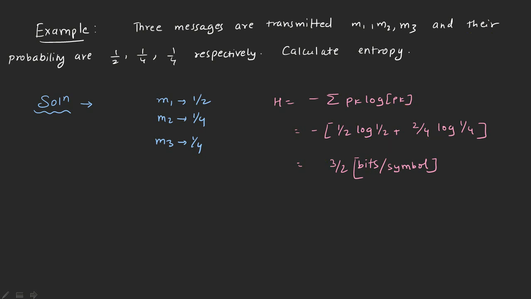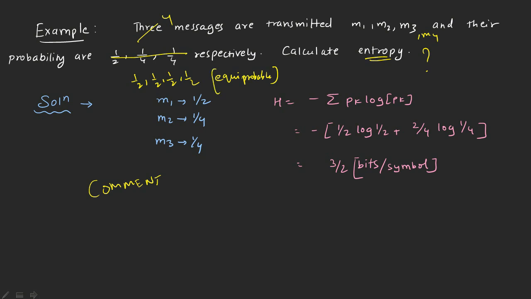Let's say my example is I have 4 messages, m1, m2, m3, and m4, and their probabilities are half, half, half, and half respectively. So you can calculate what the entropy is. Once you calculate, comment the answer. I will tell whether it is correct or not. And the hint is it is equiprobable. The derivation we have seen, you have to use the same concept and you will get the answer, no problem. So meet me in the comment section for this question.